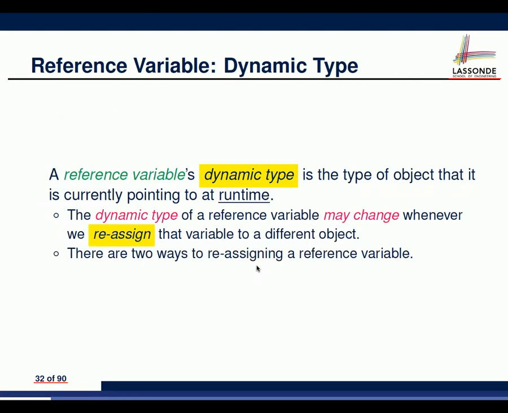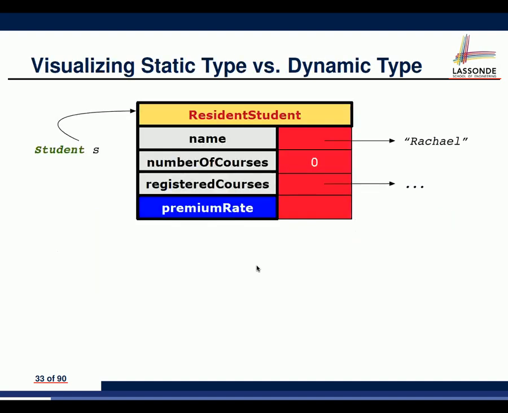Okay, now there are two ways for you to change the dynamic type. One easy way, the other one is a little bit harder. Okay? Let's go over them. One more thing to say. How do we visualize static type versus dynamic type at runtime? I would say this is the rule.